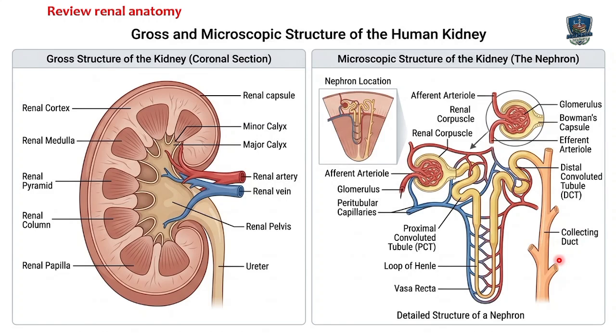Now I'm going to explain what happens in each section of the nephron, because remember, we are targeting diuretics, and these drugs have different mechanisms of action. Some will work in the PCT, some will work in the descending loop of Henle, some will work in the early and late DCT, some will work in the thick ascending limb. So we have to know what happens in each section. Once we understand what happens in each section, it's going to be easy for us to understand the mechanism of action of these drugs. So let's move on to our next slide.